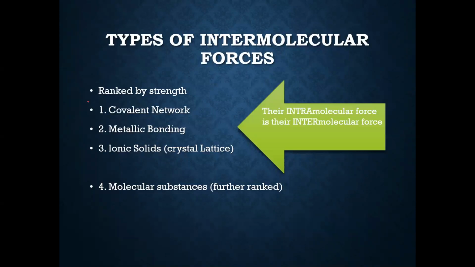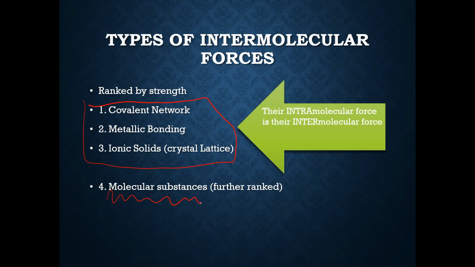Really, for our four types that we're looking at, these three are kind of both intra and inter at the same time. There's a lot of overlap. It's essentially these molecular compounds, when we're looking at covalent compounds, that we're going to further rank them and really see a big difference and wide range in their ability to have attractive forces between other like molecules.